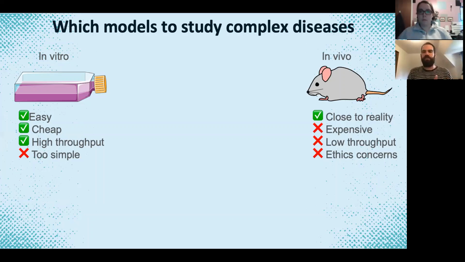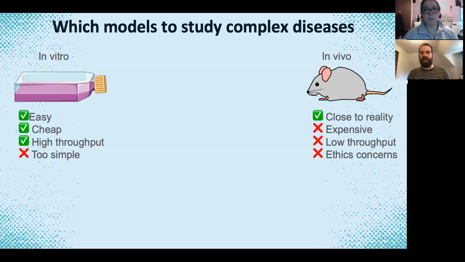The problem with in vitro models is that they're really often too simple because, as I mentioned before, there is not only one type of cancer cell, and the fact that there is no architecture, no matrix, no multiple cell types means that you're kind of losing the power and the interest in having this full model.